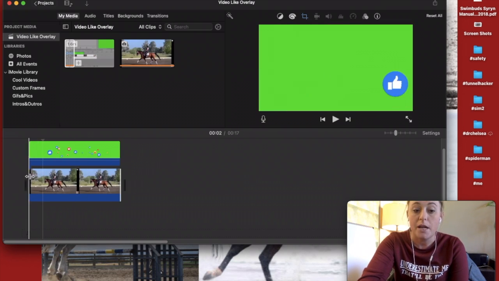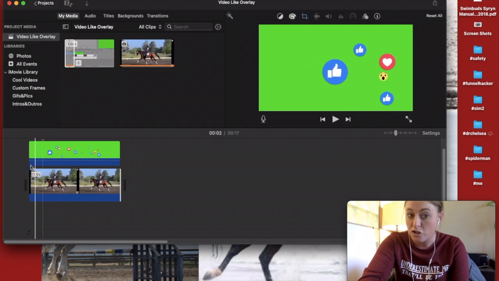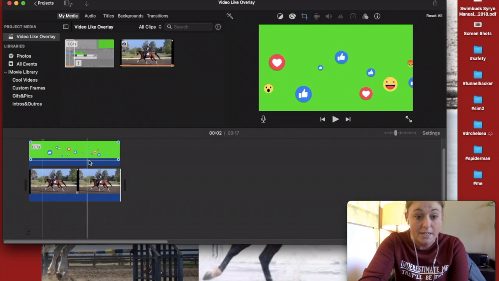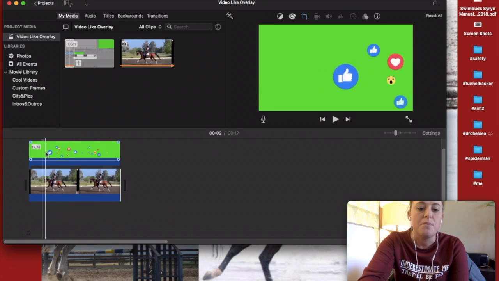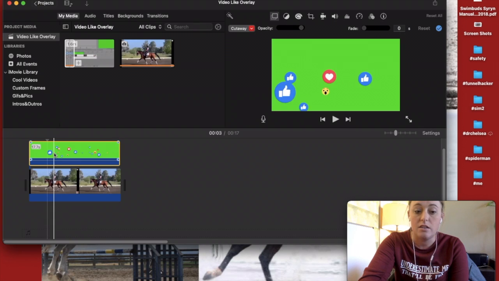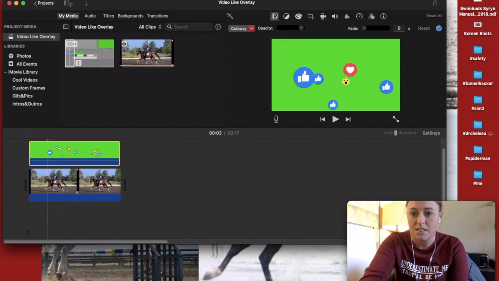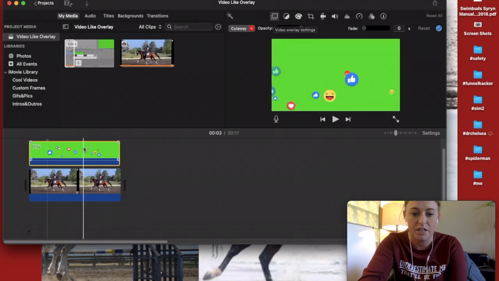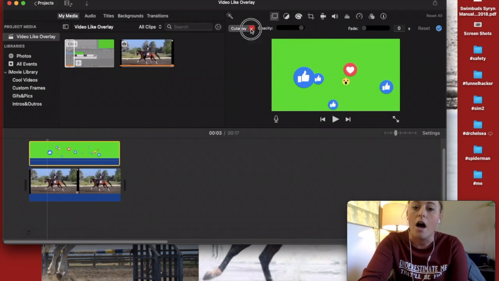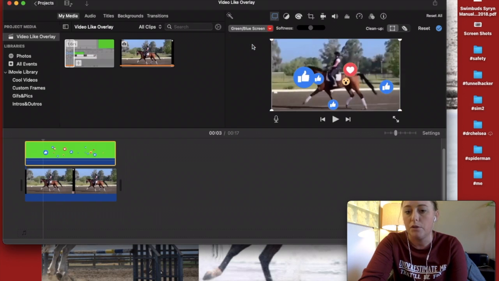All right. So, but as you can see right now, all it shows you is the green on top, right? So what we're trying to do is we need to get rid of the green part. So we're going to select the video on top. This little button up here only appears when you have videos on top of one another, and then you go ahead and use this drop down and do green, blue, screen.